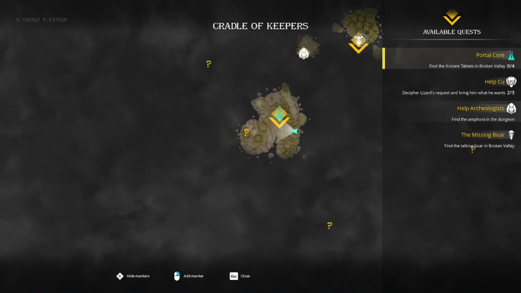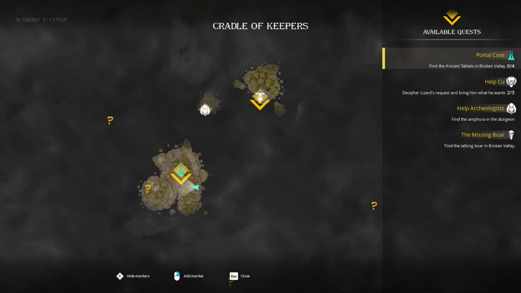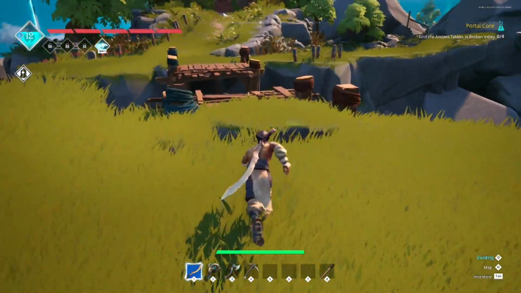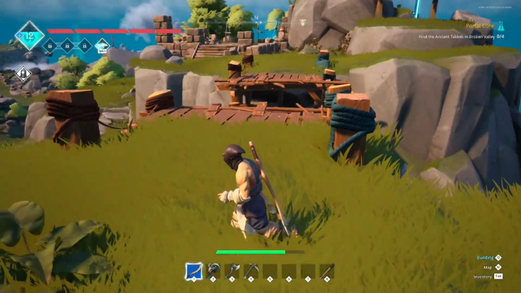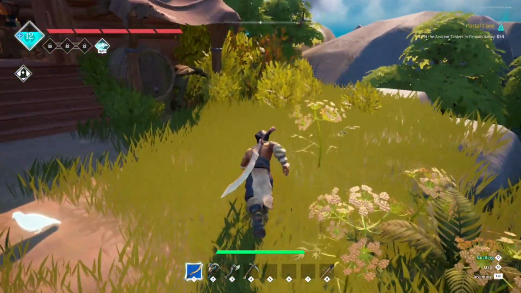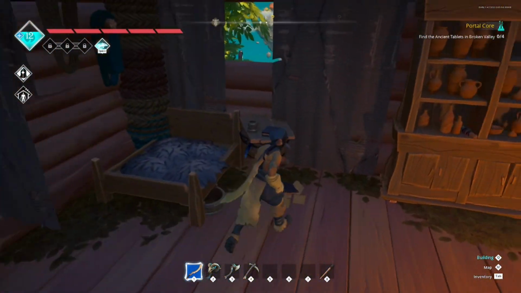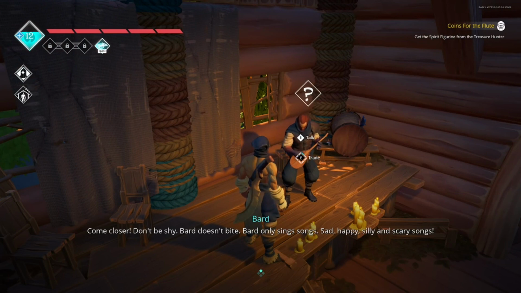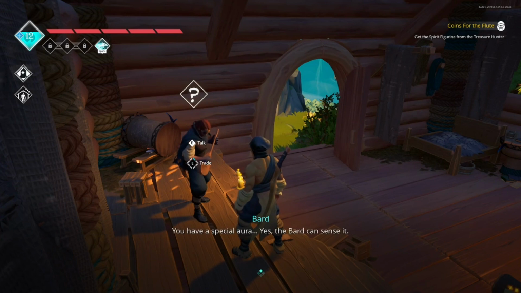You see, there's a couple things on here. Find the ancient tablets in the Broken Valley. So, okay, I have to find the tablets. Well, let's go. Ooh, what keeps zapping me every time I try to use the power here? Salute, dude. What is that sound? It sounds terrifying.